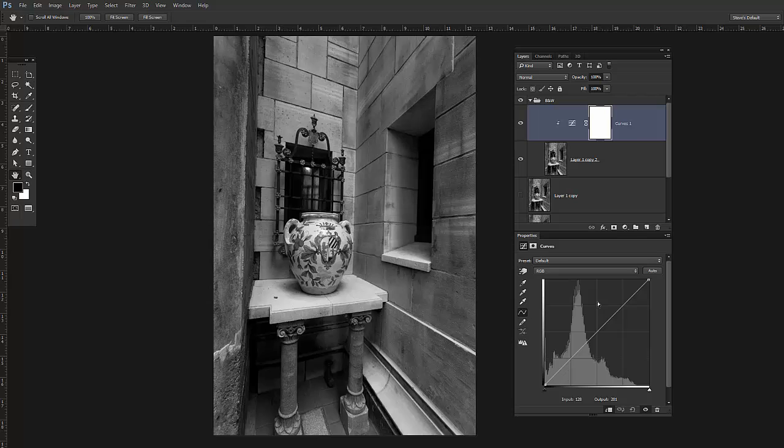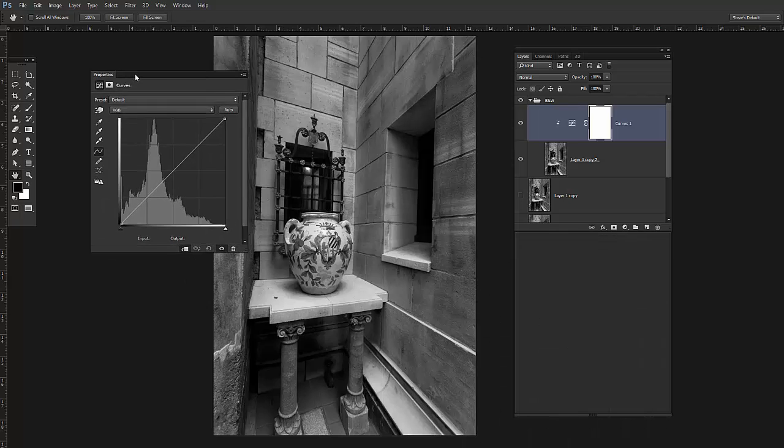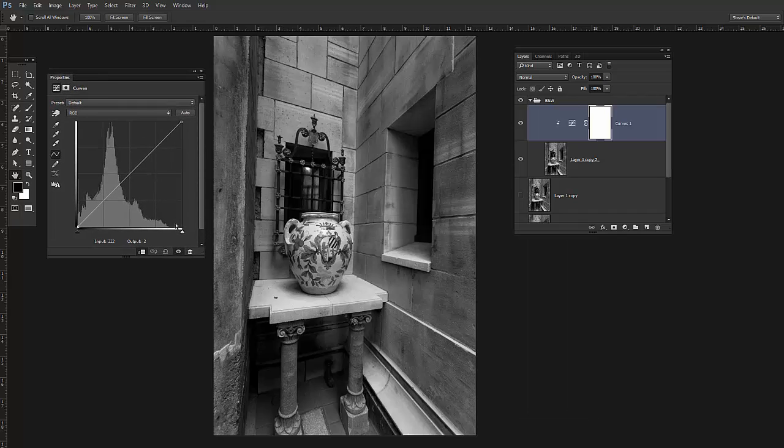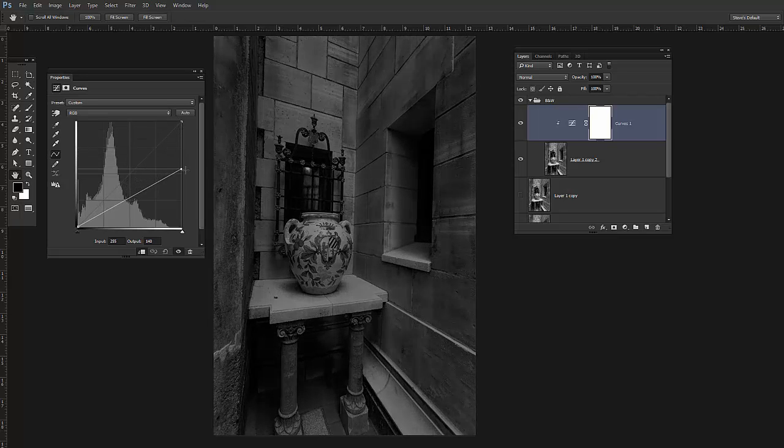Now let's keep in mind here that the goal is to minimize the effects of the contrast all around the vase and the table so that we can lead the eye directly to our main subject. And I'm going to do so by bringing my highlight values down. So here are my curves, my black information, my 256 shades of gray all across here. Let's go ahead and pull this off so that it's easier for you guys to see. And I'm going to take the highlights, which is along this right hand side of the curve, and minimize them by bringing them down. Okay, so what I'm doing is I'm flattening out the tonality of my image.